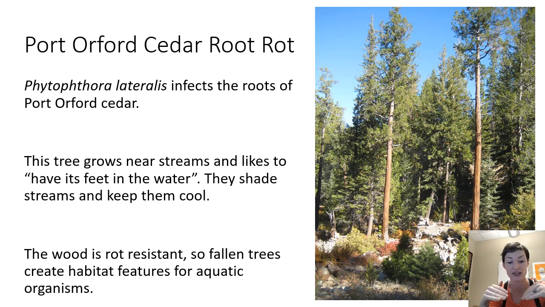And then when they fall down and die, they provide these interesting water features, right, where water is going to pool up behind them or go over them, and those can be important breeding grounds for fish or amphibians or anything that needs kind of a stiller, deeper water to breed in. So really important ecological features, and they are being attacked by an introduced disease.